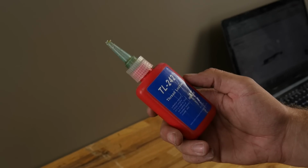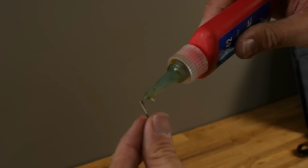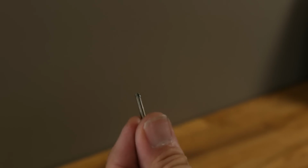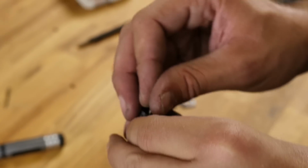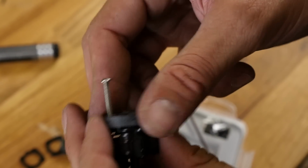One thing that's really important is to use Loctite. Now I'm terrible with this, but I've had plenty of crashes to teach me otherwise. So make sure before you put your motor on, take a little drop of Loctite, put on the very end of the threads. Once you screw that into the motor, it'll be easy to break free if you have to, but it'll hold it solid. We're going to pass the screw right through and just give it a couple little turns like you see here. We're going to do the same on the opposite side.